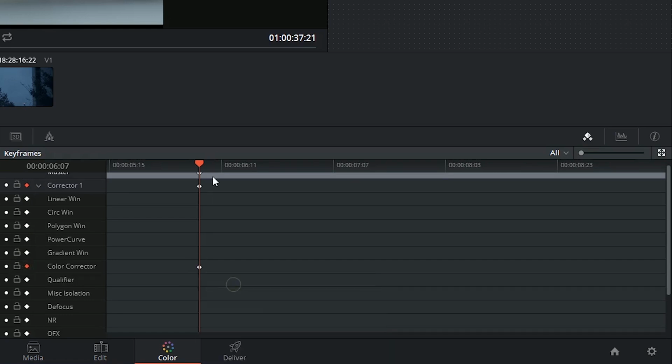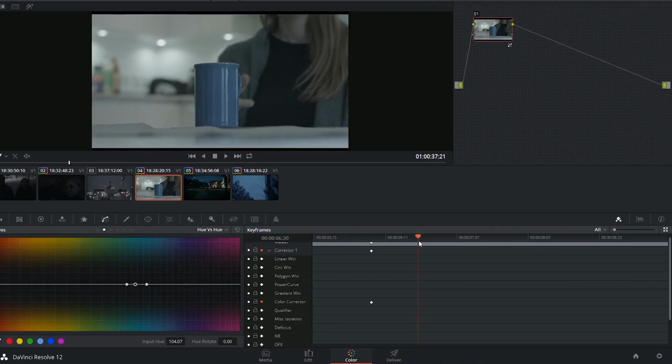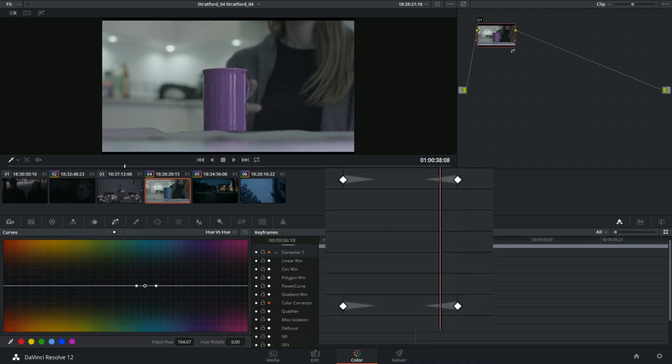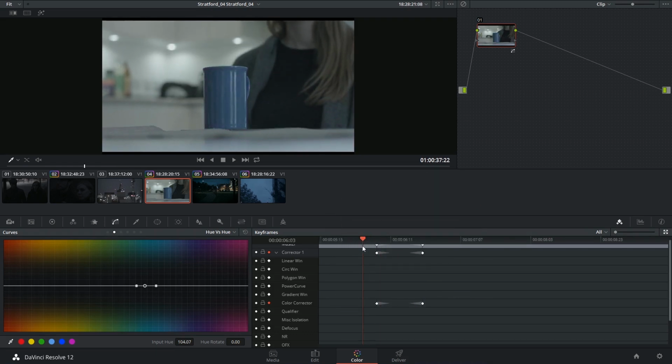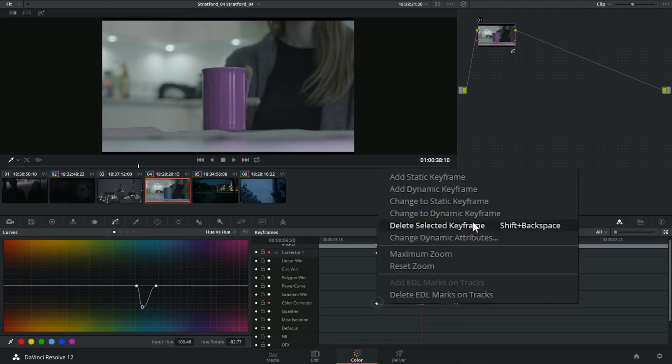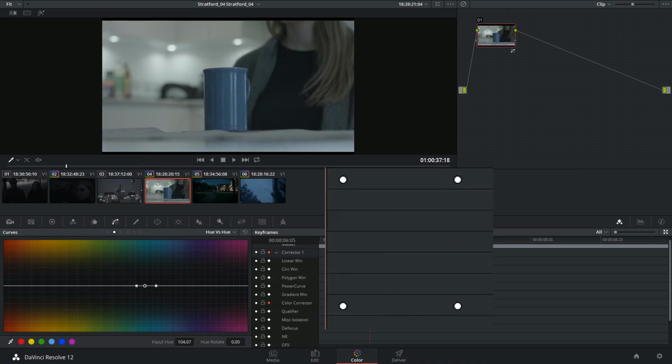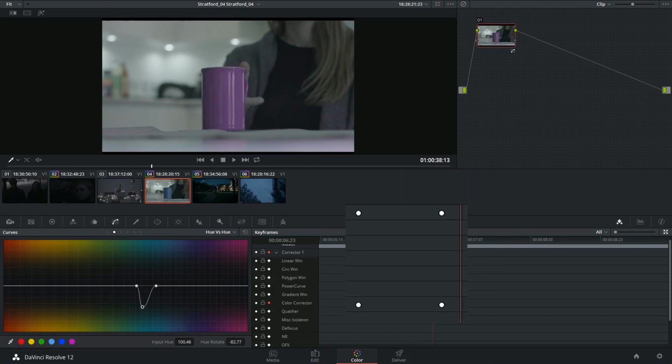Right-click, add dynamic keyframe. I'm then going to go down in time and rotate between the colors to change the color of the mug. And this little gray fade-out represents the fact that this is two dynamic keyframes that are now blending into each other gently. I can choose to select my keyframes and change them to static frames. This will remove that interpolation, and from now on my cup will go from being blue to immediately switching to pink.